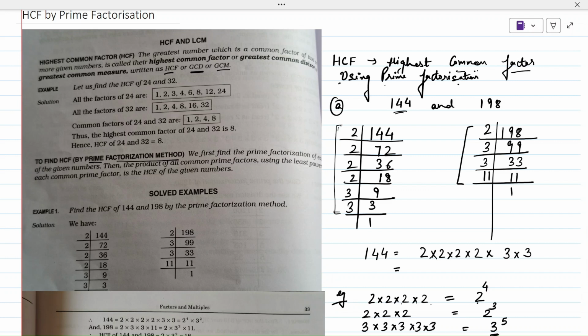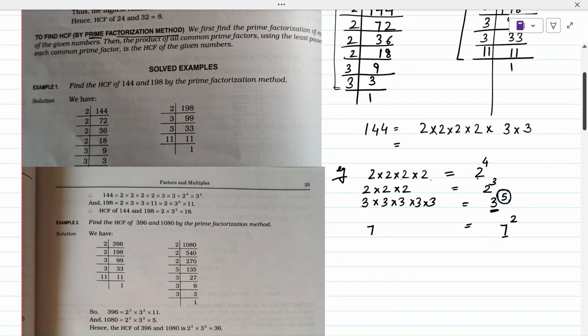This one is called the base and this is called the power. Base is the one which we have to keep on multiplying for the number of times the power is given to us. One more example I'm writing. If I have 7 raised to the power 2, my base is 7. I will write 7 and then I will see how many times I have to repeat this 7 here. For 7 raised to the power 2, this is 7 because it is present in the base. I will write it like this and then raised to the power 2.